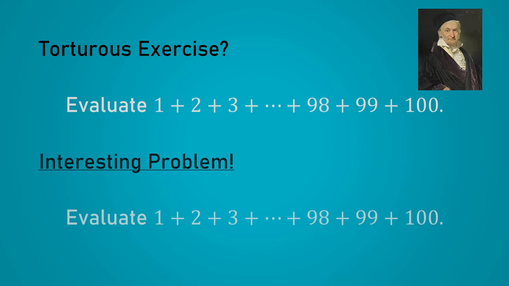But Gauss viewed this as a math problem. And since he viewed this as a math problem, he looked for a better method. He found the clever shortcut that by pairing up 1 and 100, 2 and 99, 3 and 98, and so on, each pair would sum to 101. And this makes the total 50 times 101, which is 5050.